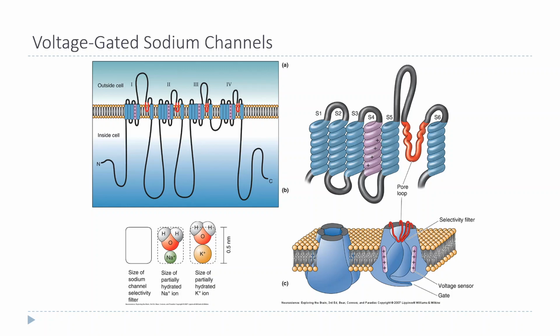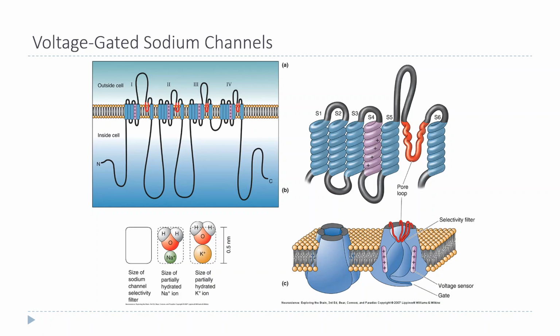So last time we said that the action potential is caused by an influx of sodium ions into the cell. That positive current of sodium ions coming into the cell is what drives the membrane potential up during the rising phase of the action potential. And now we're going to talk about how that happens. Those sodium ions come into the cell through these voltage gated sodium channels.